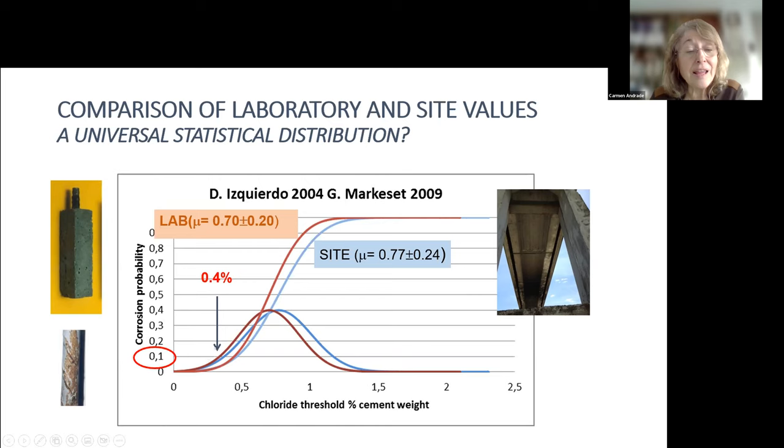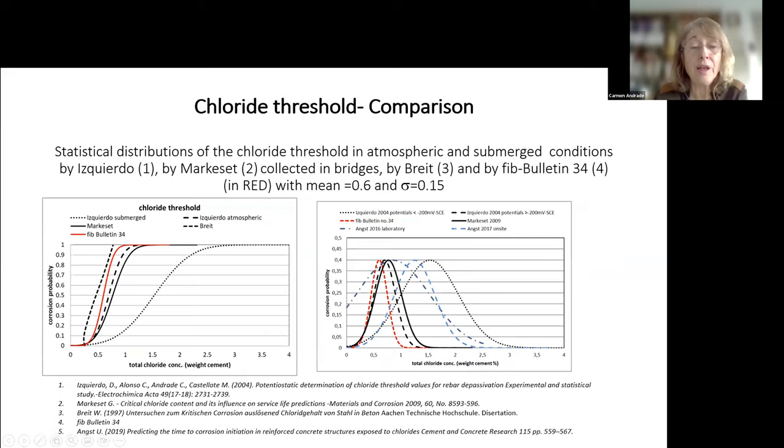And the other is that the probability of corrosion for 0.4% was around 10%, 7% of probability. That is, in the distributions, it appears around the 10% probabilities, the 0.4. Well, and I have also plotted the figures for the FIB that Bright was before us. Bright did a work with several specimens about 95. Bright was working with Peter Sissel, and his distribution is this one.